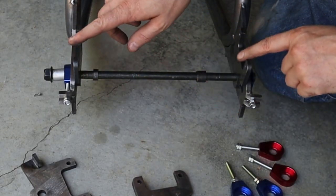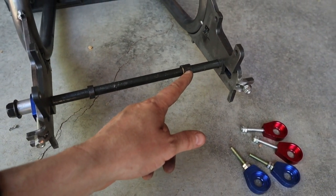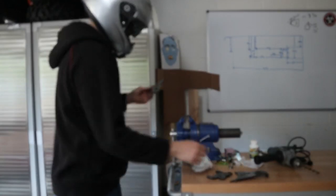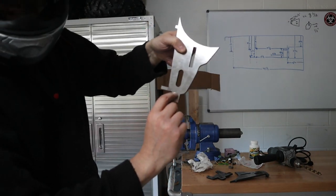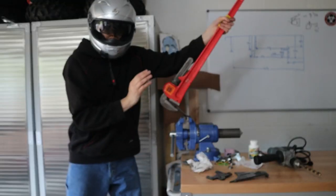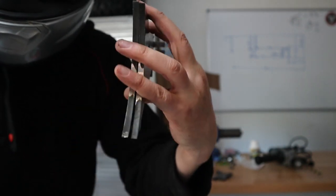So we have the axle in place, our brake hangers, our axle tabs, and our chain adjusters in there. We're going to need two spacers: one measures at 0.3 inches, the other at 0.55 inches. I need to bend out the frame adjustments on the side of the axle tab to 90 degrees, using a vise. I put it flush up to the edge of the axle tabs for 45 degrees of the bend, then move it about a millimeter down and finish up the bend. And there we have axle tabs with our chain adjusters ready to go.